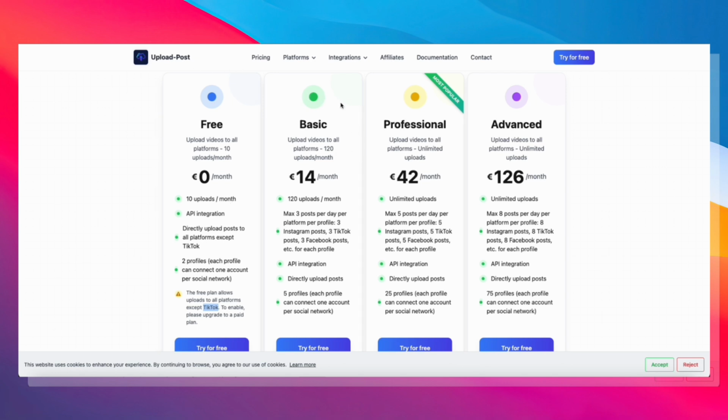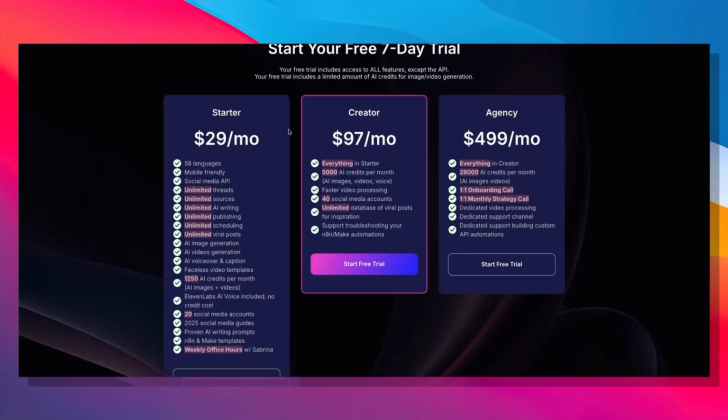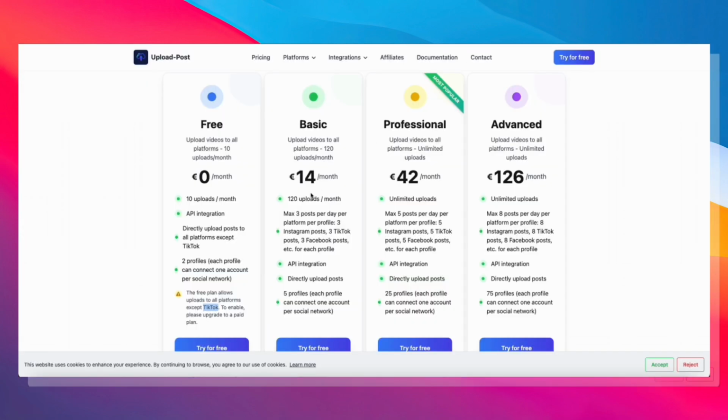And if you don't like using upload-post, you can also use Blotato. Blotato is actually really powerful, and it's a lot more than simply uploading your content to social platforms. It also has built-in image generation, video generation, voiceovers and captions, etc. But even for the $29 a month, if you're just using it for uploading, it's still a lot of value for money, because for this amount, you can upload to 20 different social media accounts. So you can either use the Blotato API or you can use upload-post.com. So let's go ahead and sign up for Upload Post.